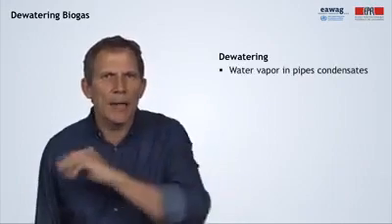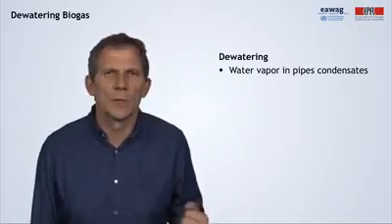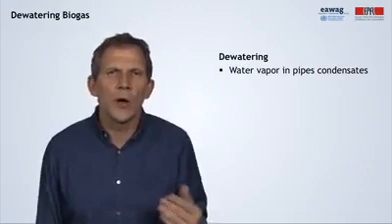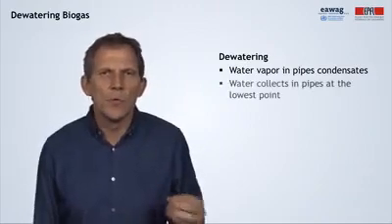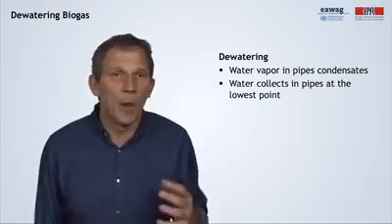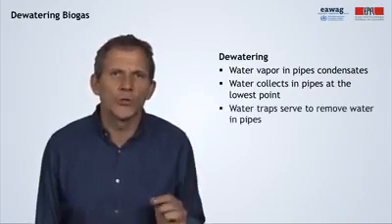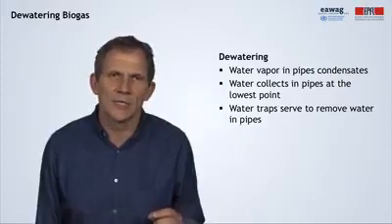Now, with an appropriate digester and good operating conditions, the reactor will produce biogas. This biogas is saturated with water vapor. In the first instance, the water vapor moving through the pipes will condense and moisture will collect as water in the pipes. We will need to remove this moisture. We call this dewatering. We can remove the water at the lowest point in the pipes. If this water is not removed, it can block the pipes, hindering the flow of gas. That is why you will need to install a water trap at the lowest point in the gas lines.